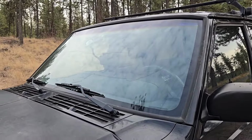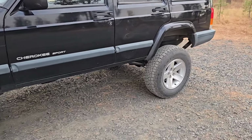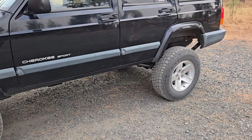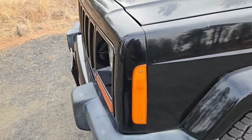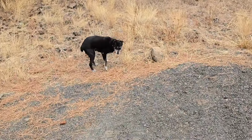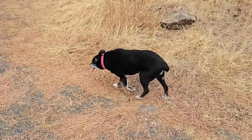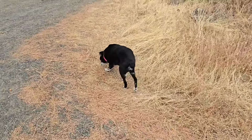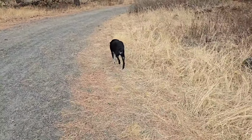Windshield needs to be redone, but we're just taking it out for a test drive and getting everything tested out, I guess, for the most part, before I take it out on any long road trips. And Tater has not been out in a long time. She's like, oh, I haven't got to go sniff any grass. So that's what we're doing today. Little dog walk and testing out the Jeep.